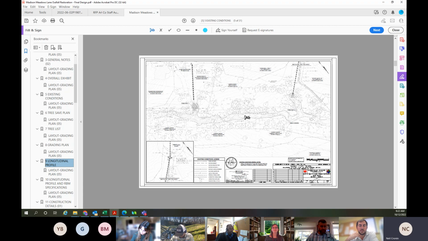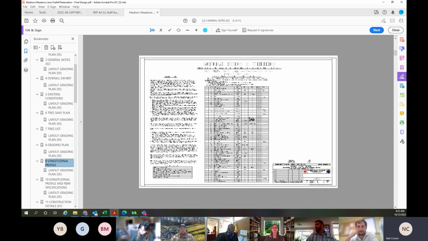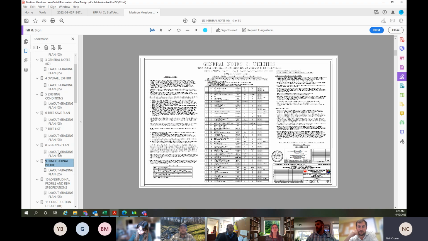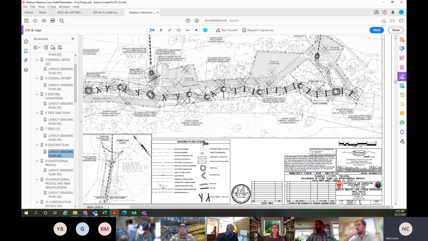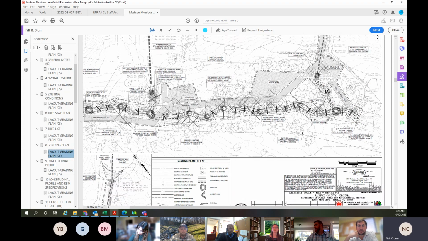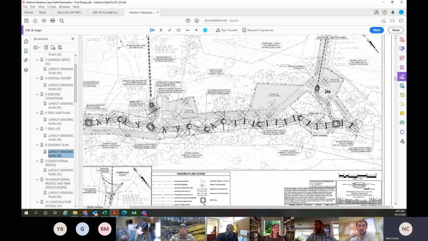Okay, yeah, probably the most obvious one is the construction entrance. That's how we're most impacted, is coming in off of our cul-de-sac. I just wanted to get an idea, it's marked here as proposed.